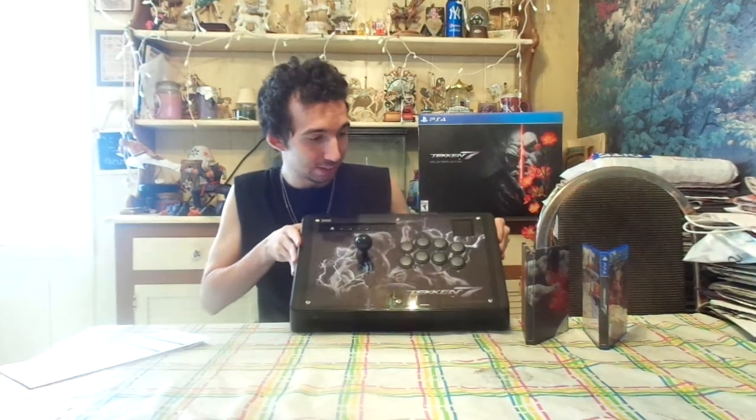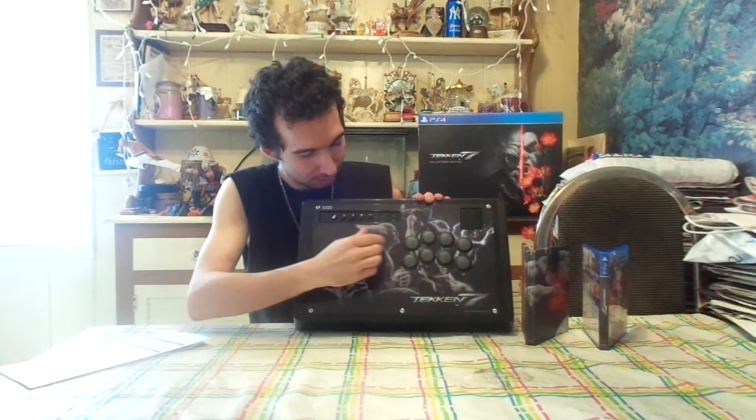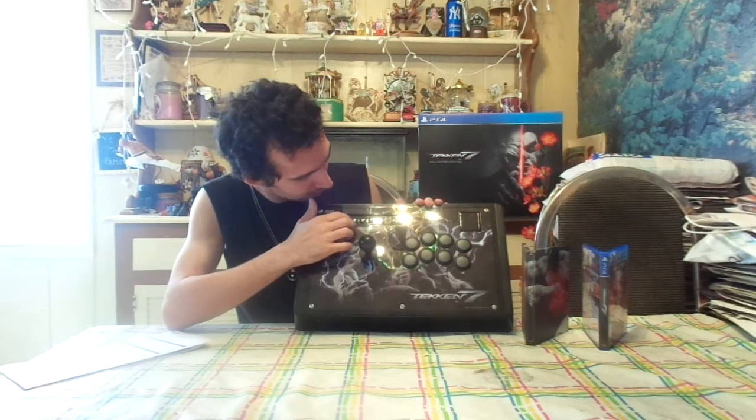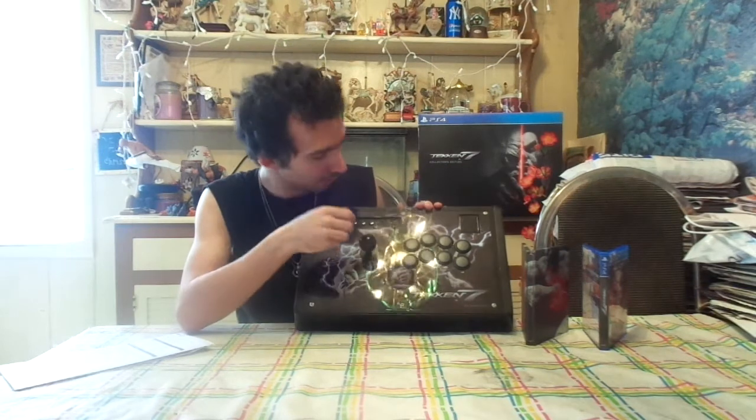These really feel... Oh, and then I love this. An option button. Nice. Yes, and you can close that up like that, or you could completely cover it. So, really glossy. Yeah, this is really cool. Has like all the buttons here. Try the joysticks. Yeah, the joystick has the on switch with share and all the other things. Oh, it even has turbo on here too, if you want to do turbo stuff.